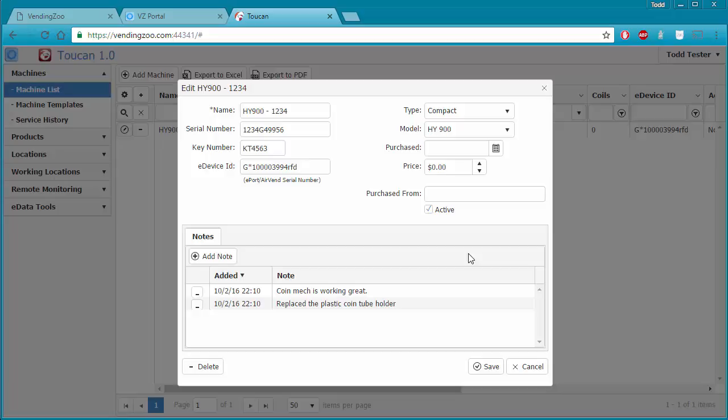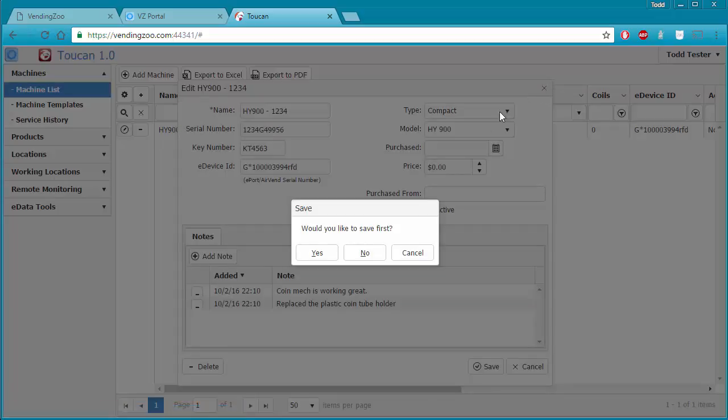But if you go to exit out of this window, either cancel this or exit out with the X up here, the software knows that you've made a change, and it will prompt you whether or not you want to save those changes. So if you say yes, it'll go ahead and save those. If you say no, then it won't save those, and it'll go ahead and close the window anyway. If you say cancel, it'll keep the window open so that you can go back to your data and see if there's anything that you'd like to modify or change differently.